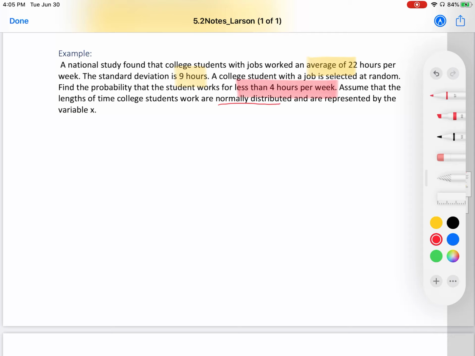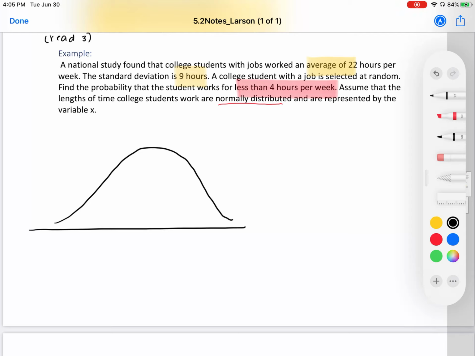So when it says normally distributed, that's important because that lets us know that we're allowed to work with the bell-shaped curve. So that's an important statement to look out for. Now here, we read it once, but if we were in class or if you were doing it by yourself, I would definitely take the time to read the problem, let's say 3 times. First time is just to get a sense of what the story is saying. Second time, you get an idea of what you're being asked, and may start highlighting values. And the third time, just to make sure you understood it correctly. So at the very, very least 3 times, but read it as many times as you need.